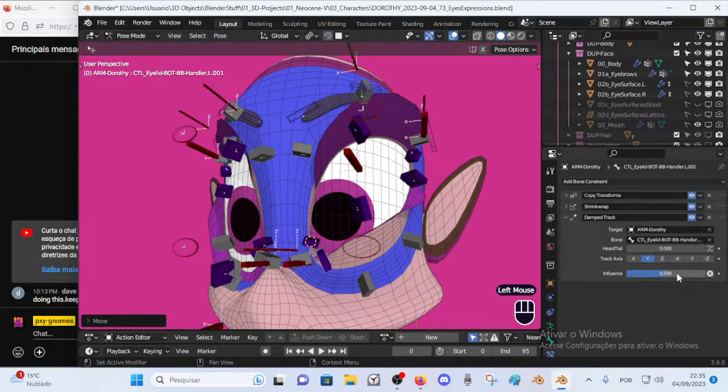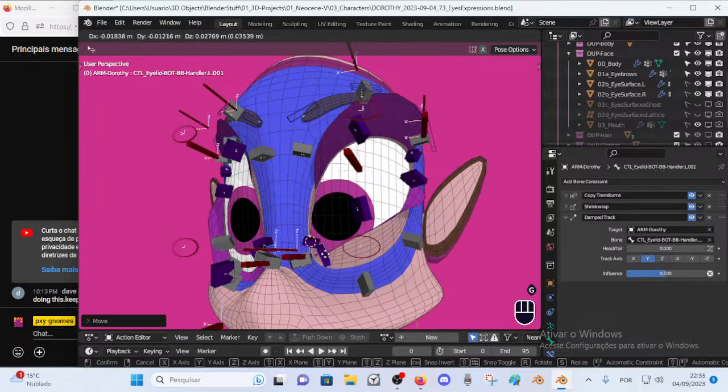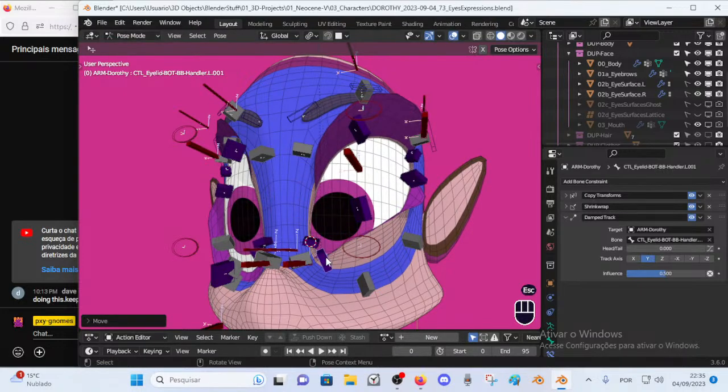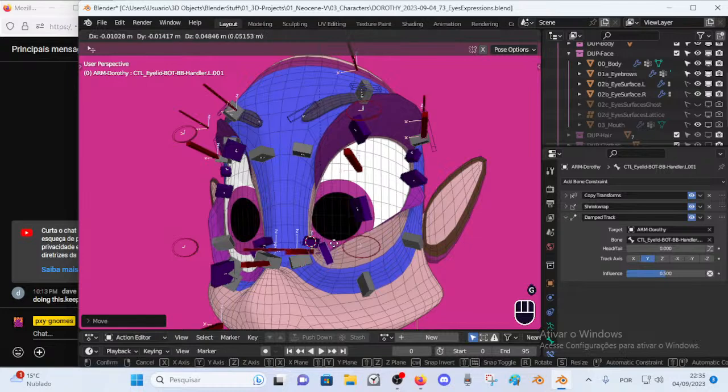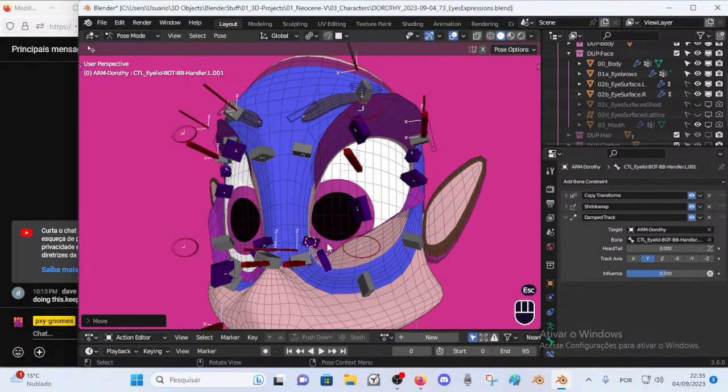I've just reduced it from 0.8 to 0.5. You see the cursor, I move up and then the bone starts to get displaced, offset to the other side. You see, this is the damped track, it's rotating, and this rotation forces the position itself to be changed.